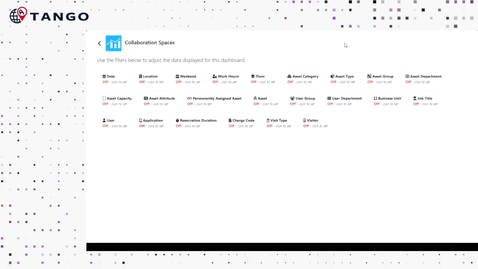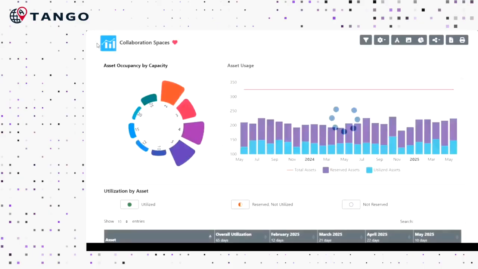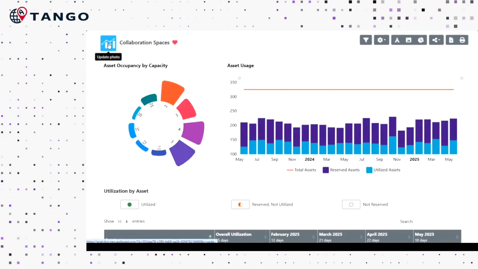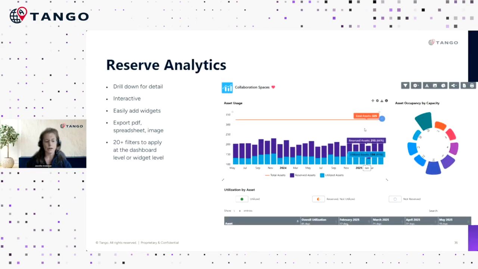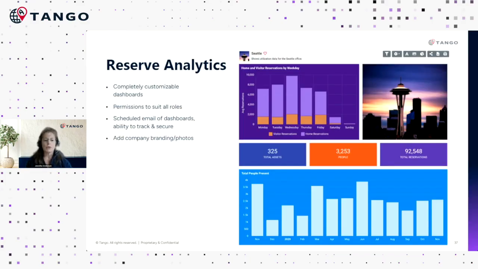Customization is key. For example, the customization in the usage activity widget allows you to choose from 25 different metrics, aggregate the data by 15 different categories, and see how the data changed over time, allowing hundreds of possible combinations. We're at the end of our presentation, so take one last look at a simple dashboard created for a specific location. Analytics dashboards can be emailed to the individuals you specify on a schedule. Permissions and security give you control over your data and the way it is presented.